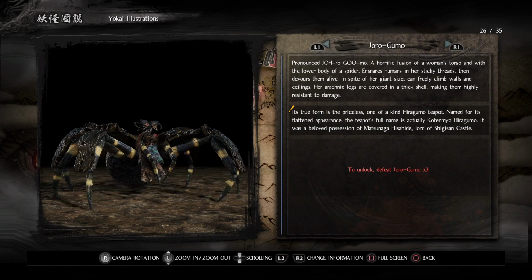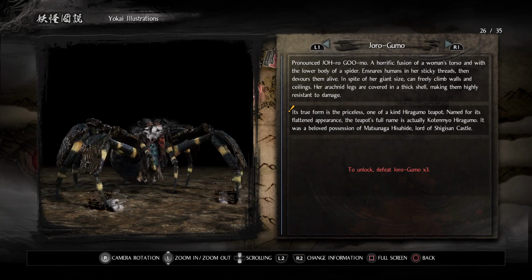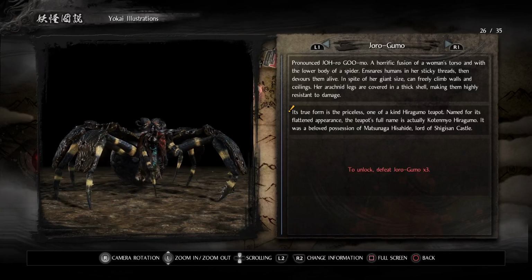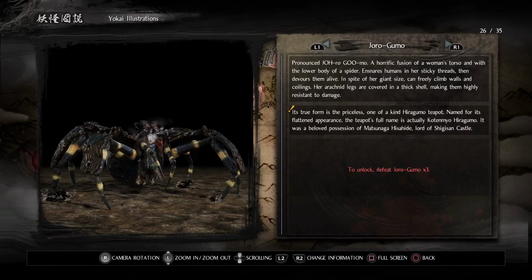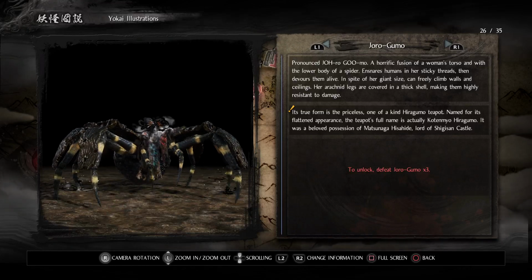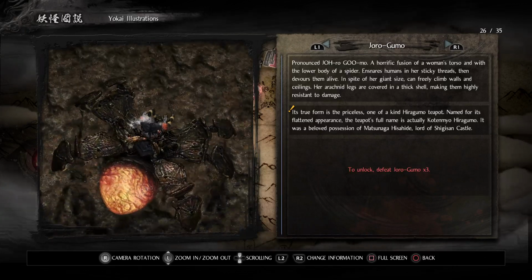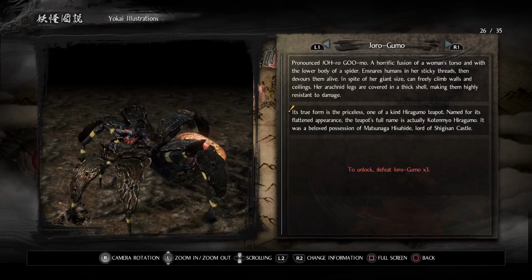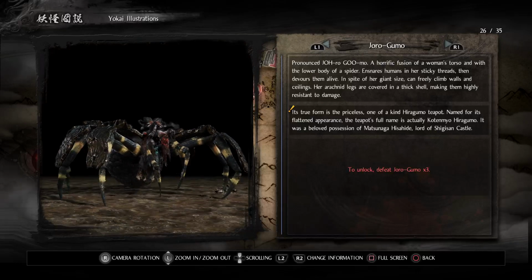New Jorogumo bit. Its true form is the priceless, one-of-a-kind Hiragumo teapot. Named for its flat appearance, the teapot's full name is actually Kotenmyo Hiragumo. It was a beloved possession of Matsunaga Hisahide, Lord of Shigizan Castle. Yeah, even the armor plates on its legs look like the cracked sides of a teapot, almost.